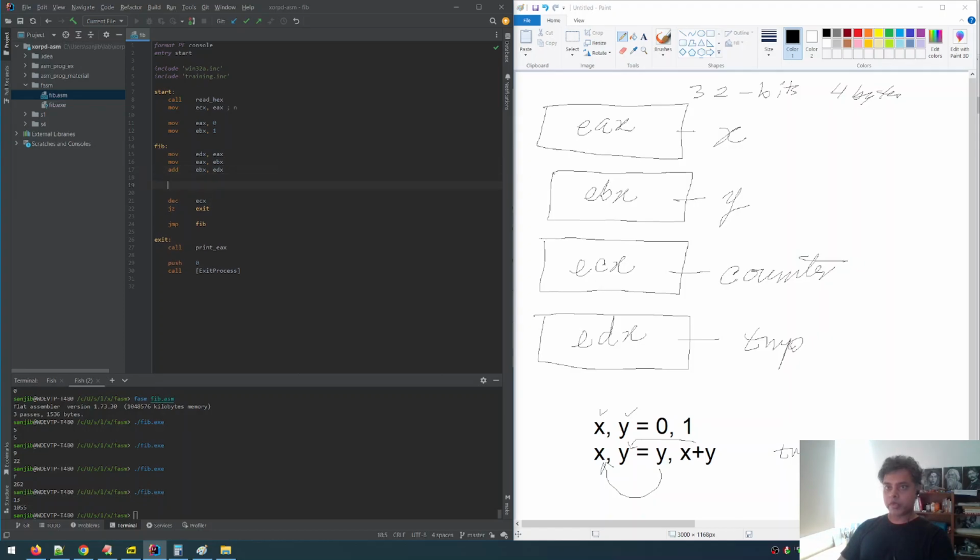So we can do a test here that after it adds, we can watch for the carry flag. So we can say if the carry flag gets set, we want to simply get out of this loop. And so for that, we can create another label here called, let's say, fib carryover, or just carry.